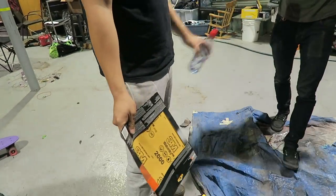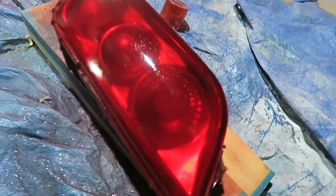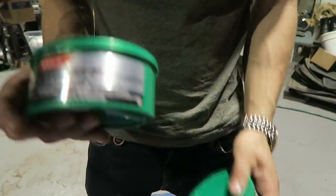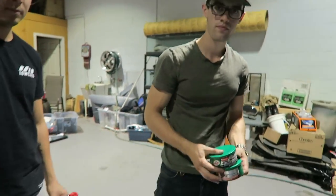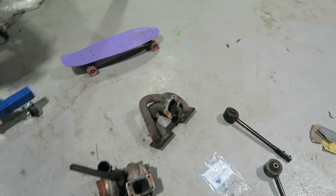Yeah, we have like high grit sandpaper. Perfect. Let's even just use this polishing compound. That's perfect, yeah. So yeah, it's a little rough. I don't know if you guys can tell on camera. There you go. So throw the good old wax on there and see how it looks. Glitter wheels. So, gonna clean this up now.